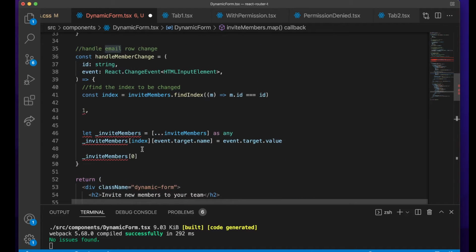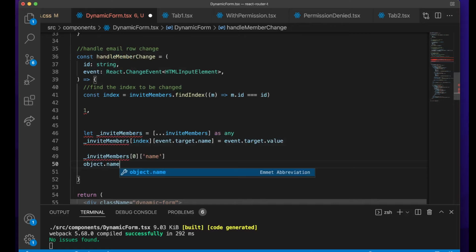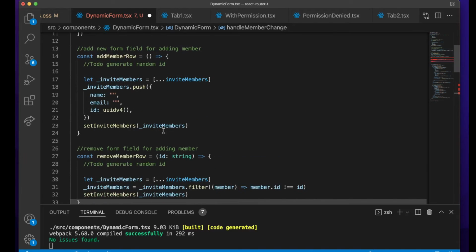Okay, so when we do name here, it's almost similar to giving the object name, like for example object.name. So that's the same as what we are doing. If we had 2 objects inside, we are saying second object of that array, which is index 1 because it starts with 0, and then name.name.